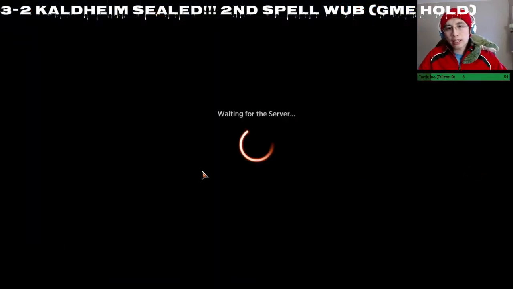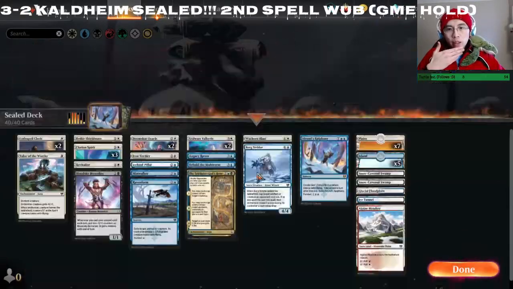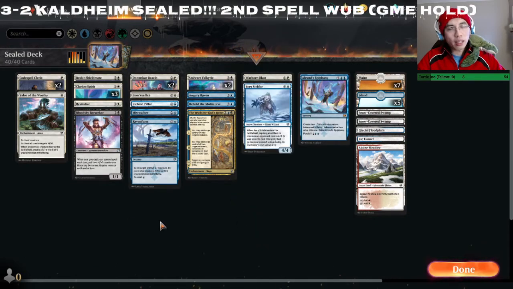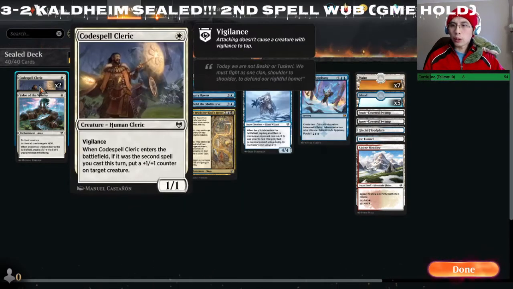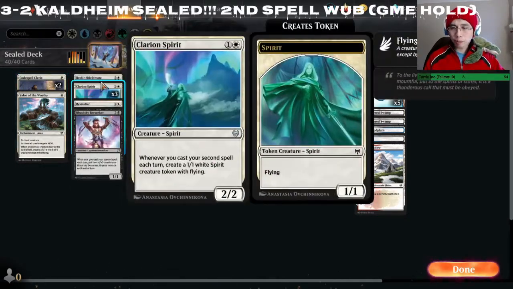Taking a look at our deck again for our usual debrief, please let me know what you think could have gone better. We definitely may have played ourselves trying to wait for the black mana for so long. Again, we'll have to take a look. Bloodsky Berserker didn't make too much of a difference. There was that one game where it helped us trigger another 2 spell per turn, so that was sweet. Clarion Spirit, you saw it in action every time we won. We had Clarion Spirit flying tokens to help us out there. Cold Spell Cleric did some fun stuff, kept our Clarion Spirits alive once or twice.